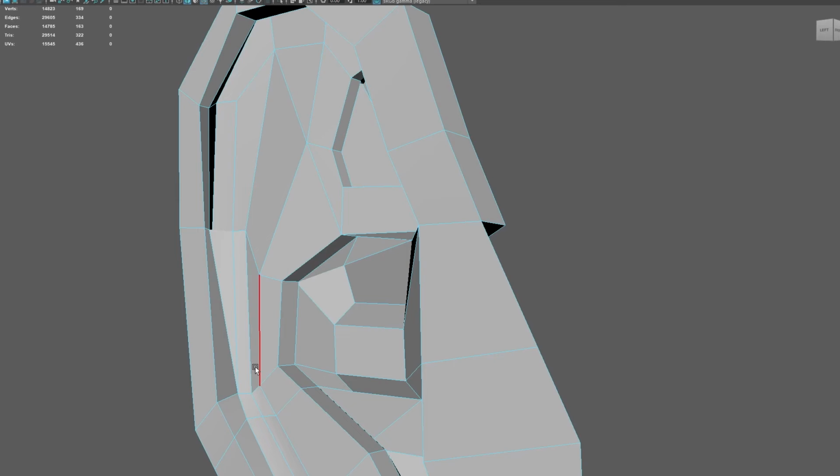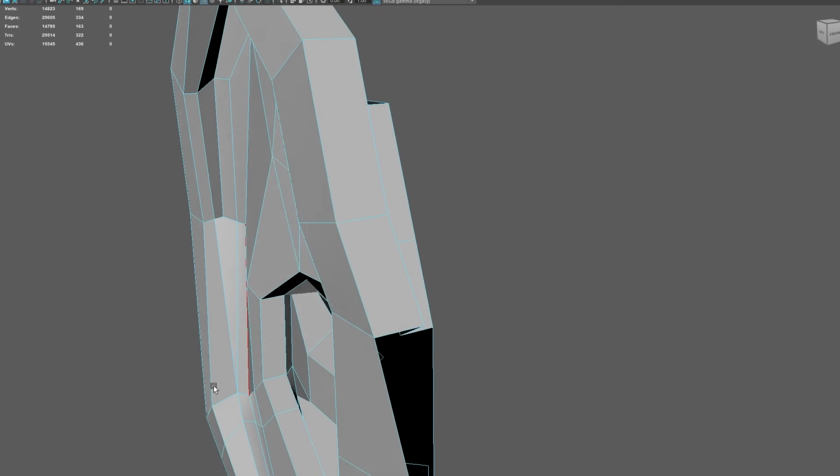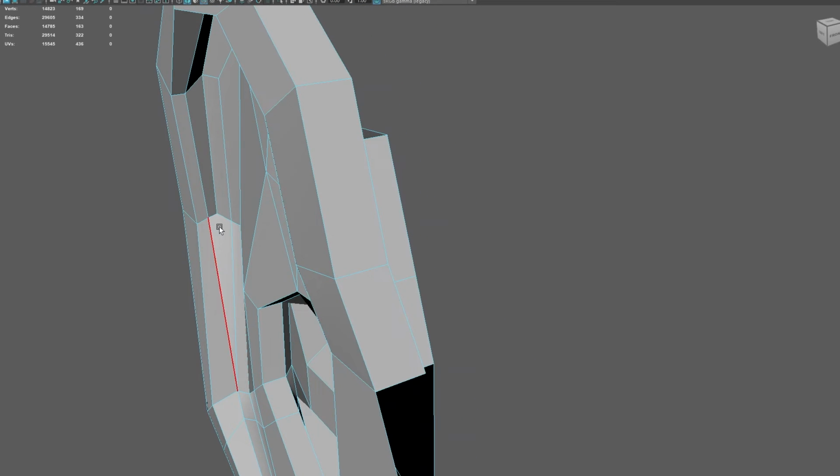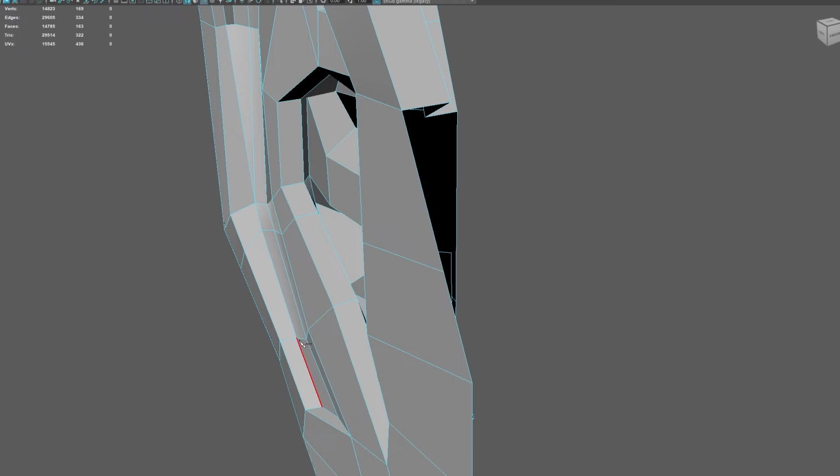So with that giving me more geometry in there to work with, I can then take a multi-cut here, and let's try and redirect this. So let's bring this over like so.